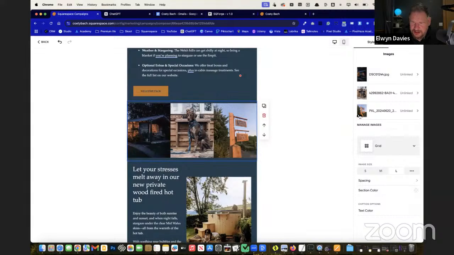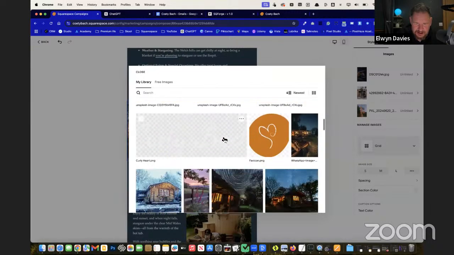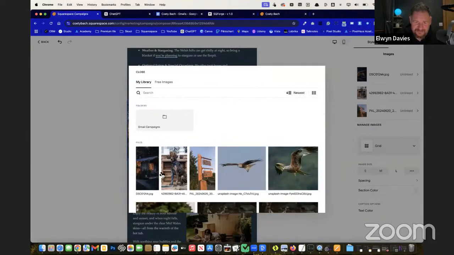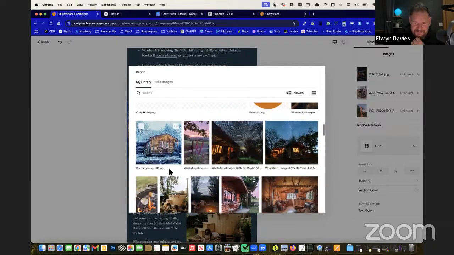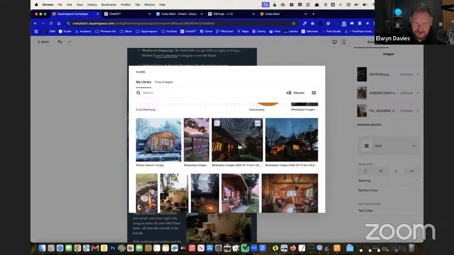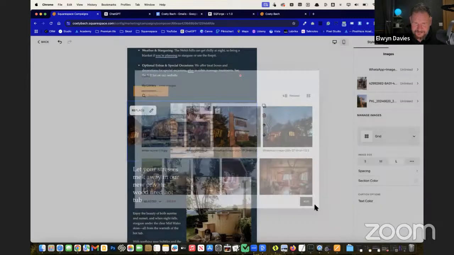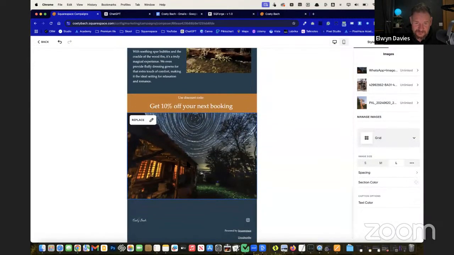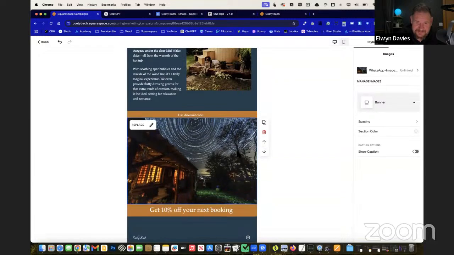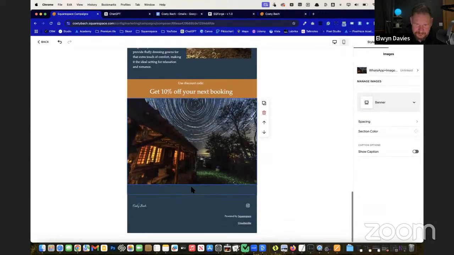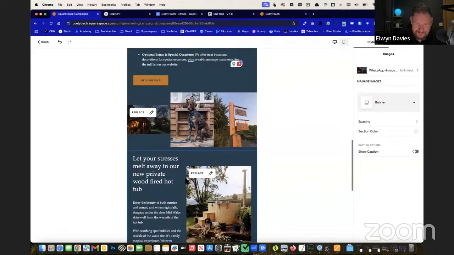So let's now just go in and replace each of these photos. So the first one, select from library again. And we can see that our new 3 photos that we edited for the previous part of the template are there. And I think it'd be nice to have this photo in as well with the time lapse. I think it looks stunning. Or we've already got it here. So maybe I think we'll leave that in there.